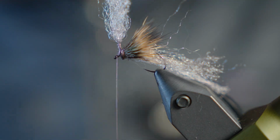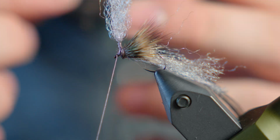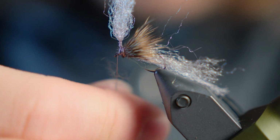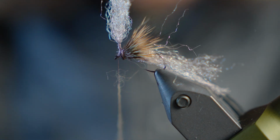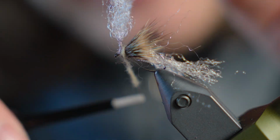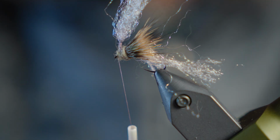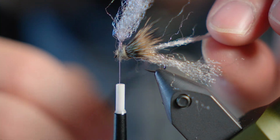What we're going to do now is put just a little bit of dubbing on the head to finish things up. Good, and here we go. We've got our dubbing here, and we'll just lightly dub this on. Make sure we keep our hackle locked in where it needs to be. And then we will wrap our hackle in.